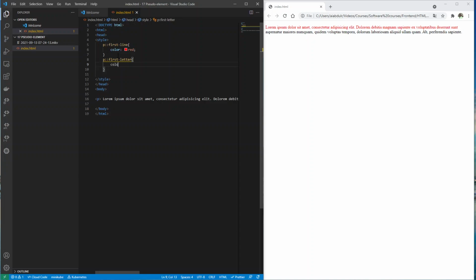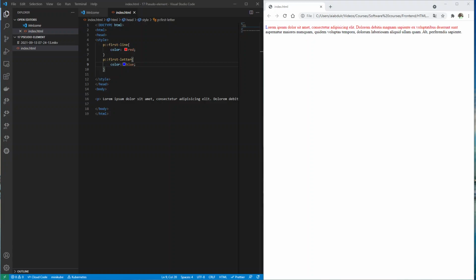Let's see, color, and why not blue? Okay, so when I refresh this, you have the first letter being blue. So that is the first-letter pseudo-element.